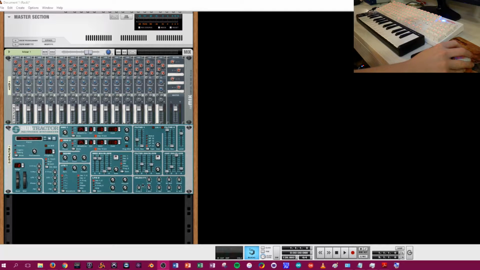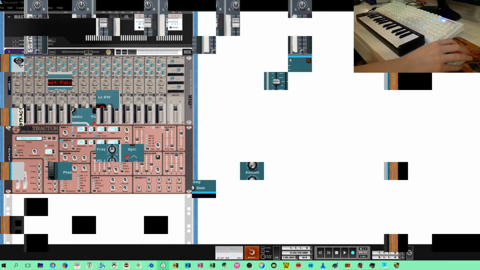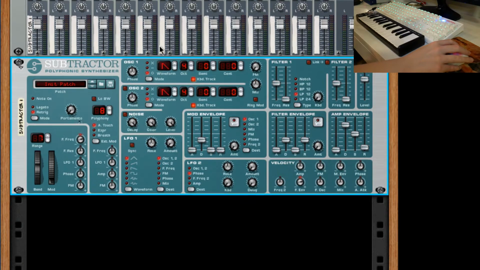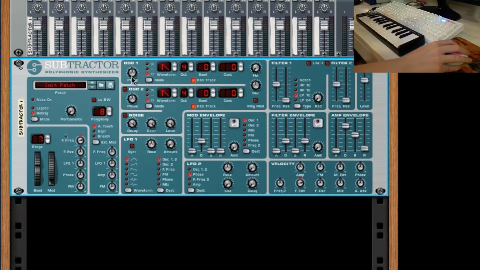First let's zoom in a bit and get into the guts of what makes the Subtractor tick. To get started, you see the oscillators here, oscillator 1 and 2, and these are the waveforms. Essentially you have a choice in Reason to do either classic waveforms like triangle, square wave, a saw, a sine wave, and then there are these other ones.